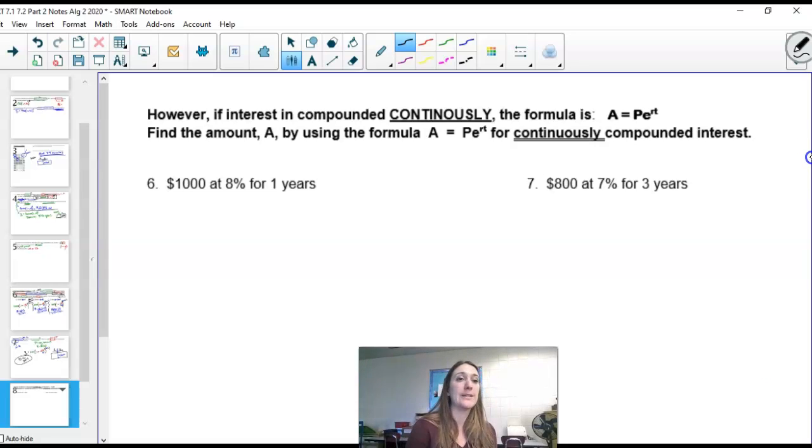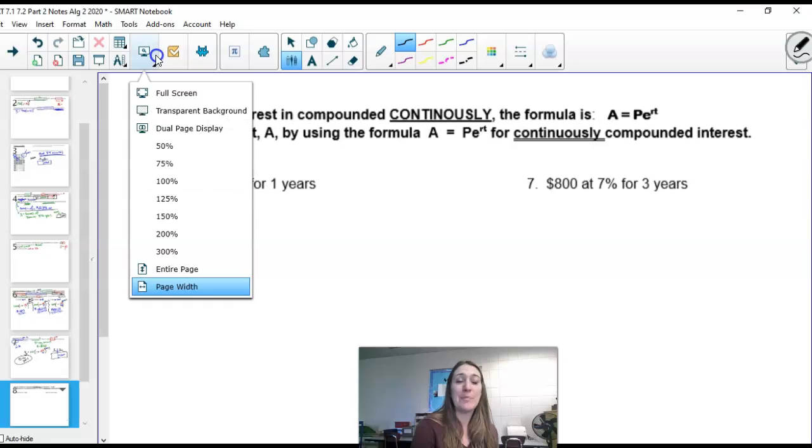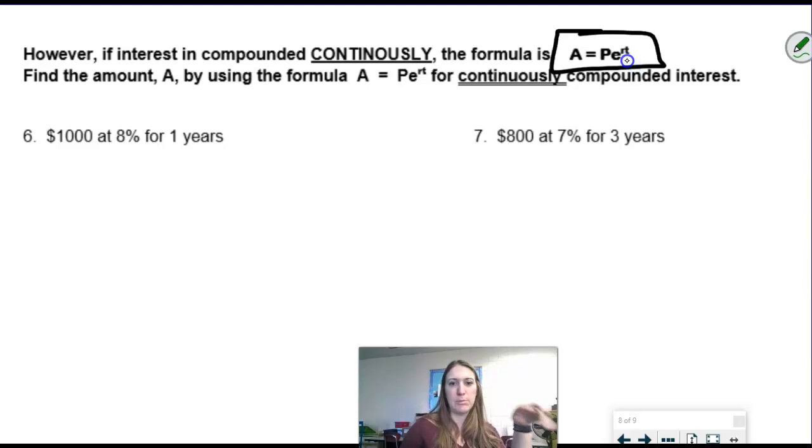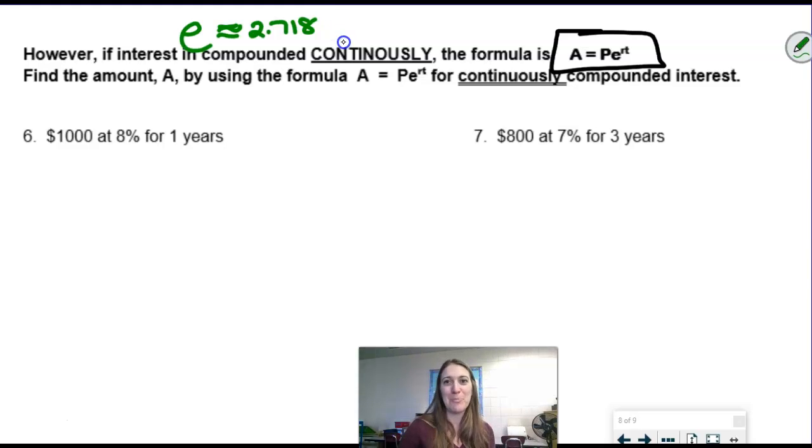Remember that. Now, this one really blows kids' minds. There's something called continual interest, and that means that you are getting interest every hour of every day, all the time. So that formula is right here. And once again, they get a little weird. They keep similar variables. They use P for principal still. But your base, your growth factor, isn't this 1 plus R, blah, blah, blah. They use the natural number e. We're going to learn a lot about the natural number e coming up in logarithms, but it's a number. E is approximately 2.718. Like how pi is an irrational number, e is a different irrational number. And then up in the exponent, you have the r times t.